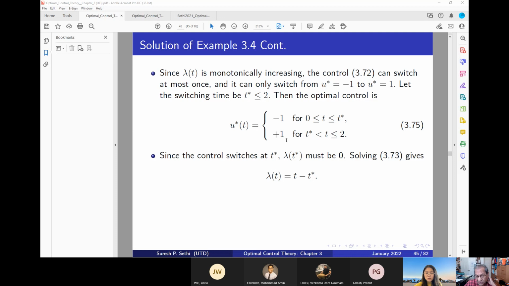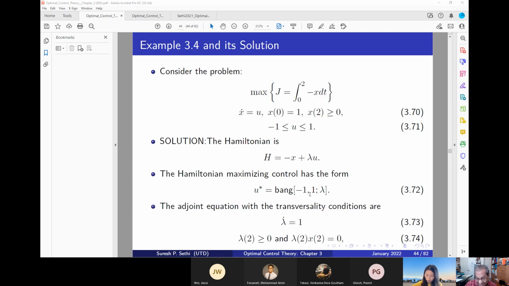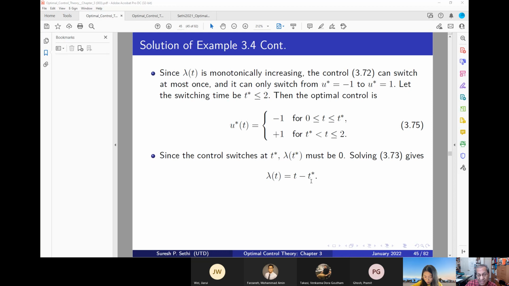Remember, we ruled out the +1, -1. We ruled out the switch from +1 to -1 because that would not fit in any case. So we have covered all the problems by this. All that's left is to find the value of T star. And we know the value of T star is easily found, because at the time we switch, which is T star, lambda has to be equal to 0. That's the only way we can have both -1 and +1: on that side it'll be -1, on that side it'll be +1. So lambda at T star has to be equal to 0, and that gives us the way to solve the problem.